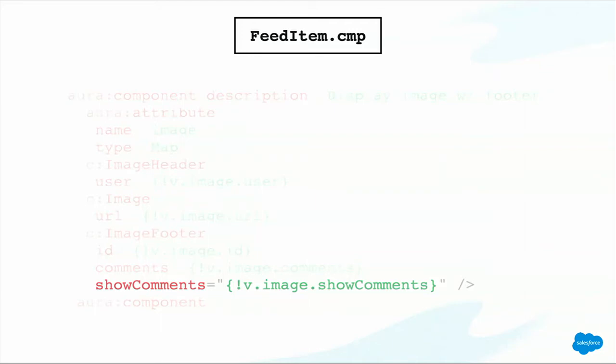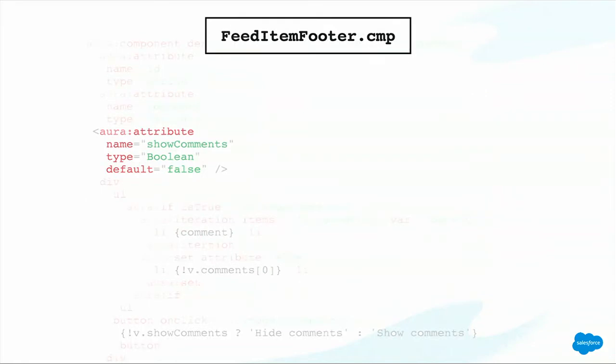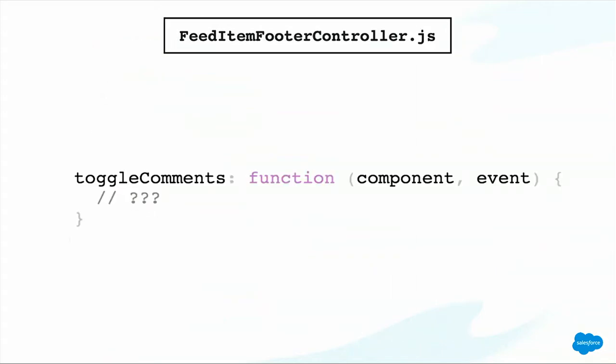So when we go into our feed item footer, since we're passing in that attribute and it's no longer an internal attribute, we're going to remove that private attribute from the code that we had before. It's no longer there, and we're good to go. But you might be thinking now, what happens to the controller? Because previously, we had that toggle logic, and we were updating the private state. But now we don't have that concept anymore. We're going to get into that in our next topic when we talk about logicless components.